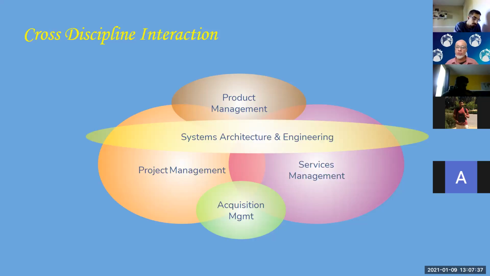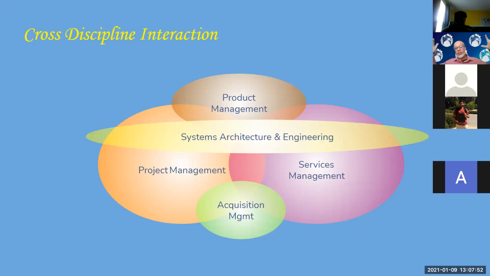But the product management group would be the ones responsible for defining the specs, whereas the project management group is responsible for making sure these specs are delivered on time. There's an overlap, a systems architecture team who thinks broadly across both groups to figure out how we're going to structure things, how we're going to bring everything together. Remember, architecture means components and how these components are connected.